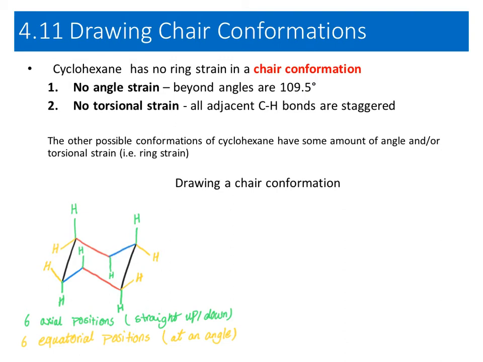Now to draw the equatorial position on these 2 carbons, we need to draw them in a way towards this shorter tip. Okay, and similar right here. So you are not allowed to draw them to the basically longer tip, so it should be to the shorter tip.